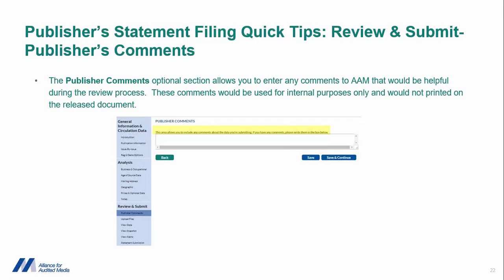When you submit your publisher statement to AAM, it goes through a review process. The reviewer is going to take your statement, the information that you provided, and compare it to what was filed previously. If we notice major fluctuations, the reviewer is going to contact you and say, hey, you may want to double check this. So if there's a change in your distribution plan, if you had price changes, if you are adding a new category, I would make a note in the publisher comments section, so that will be helpful for the reviewer. If you have no changes, everything was the same, distribution changed obviously, but there were no added categories, anything of that nature, you can just skip this particular section.